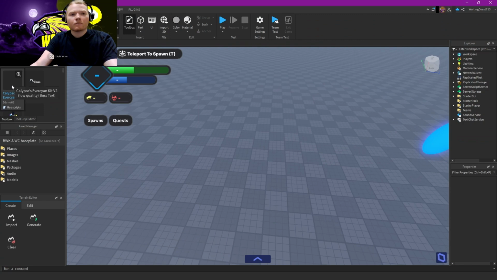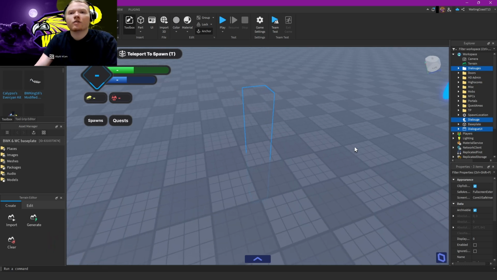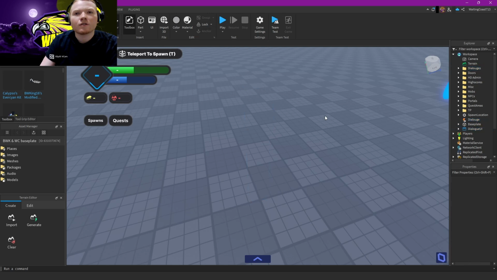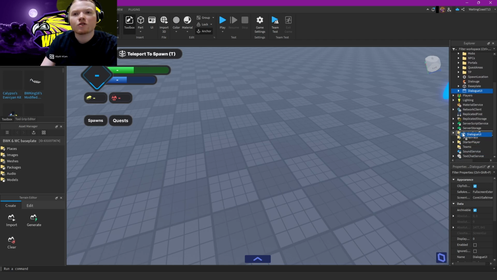So, what you want to do is grab this add-on right here. I know it says it's Forever Sign V2, but it works with Orion's kit. You're going to click this add-on. I'll attach the link to this in the description. You'll see it spawns three things: a dialogue box, dialogue UI, and dialogue. What you want to do first is put this in Starter GUI.